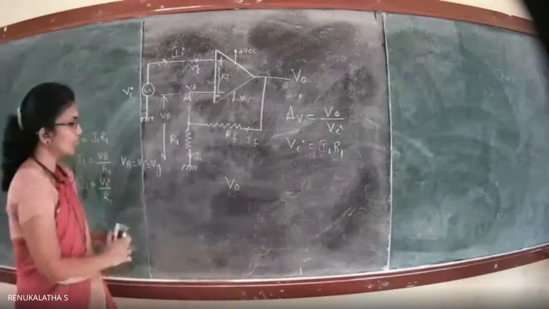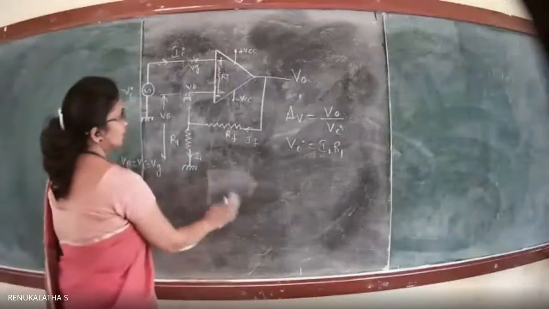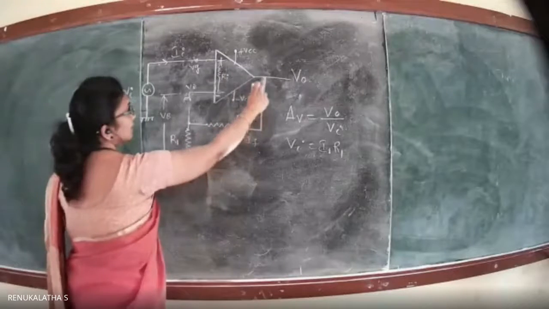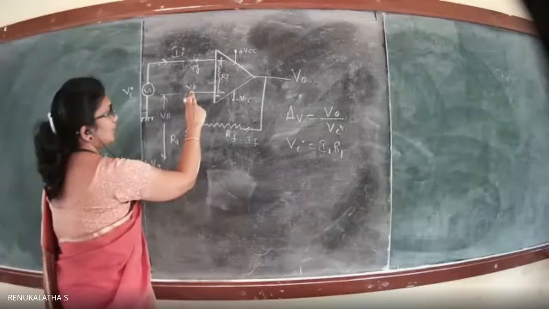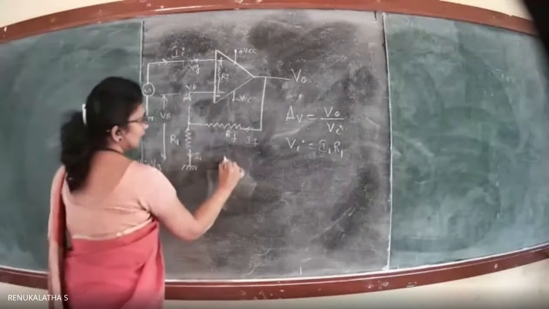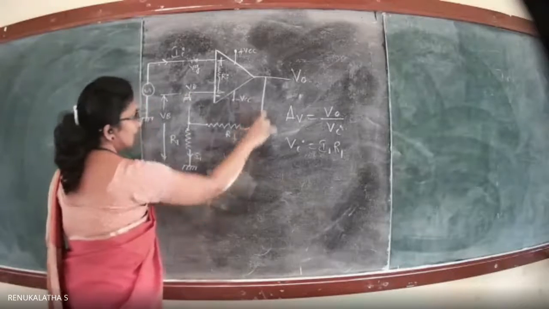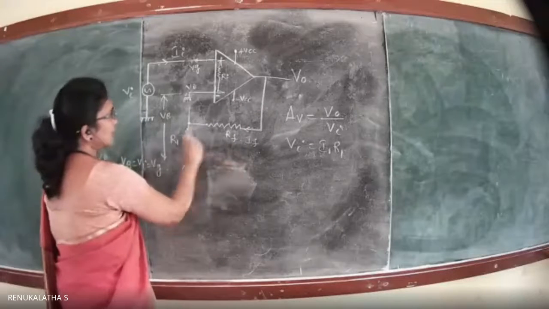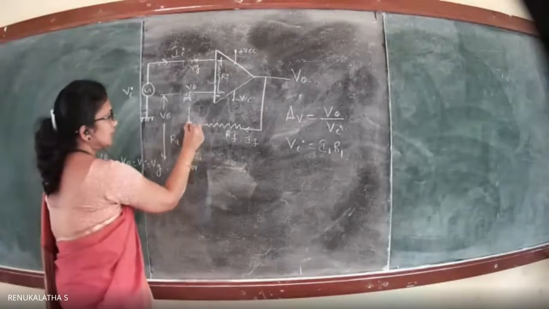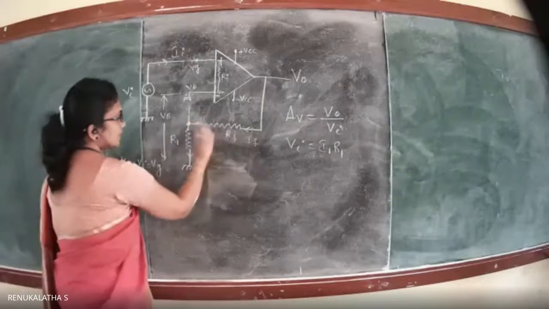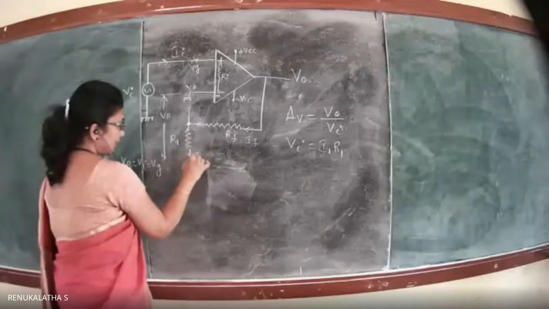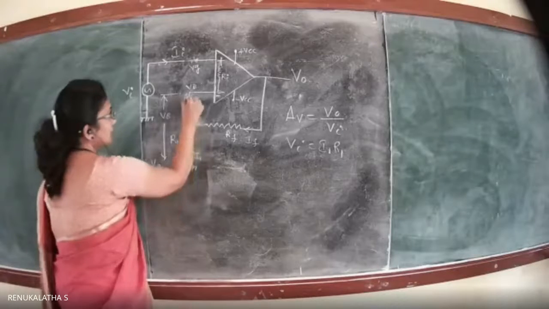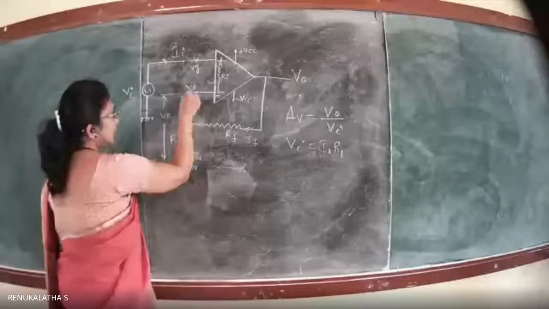Okay, so how to find the voltage gain, I mean the output voltage expression? Now you see here, this V naught divided by the current that is flowing. What is the algebraic sum of the currents flowing at this point? This is IF entering the junction. This current I1 is leaving the junction.